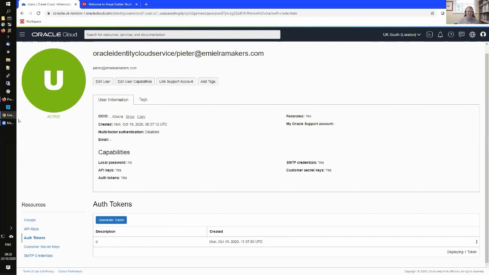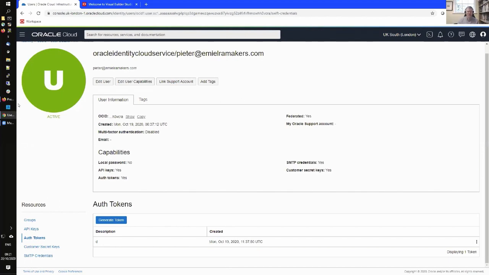That generates an authentication token that, like I said earlier, is going to be required later. This is not what you log on with if you just, as a human being, log on to the console, but you can use this if you log on to your OCI as a service. So, for example, later we're going to use Docker and the OCI Docker registry.